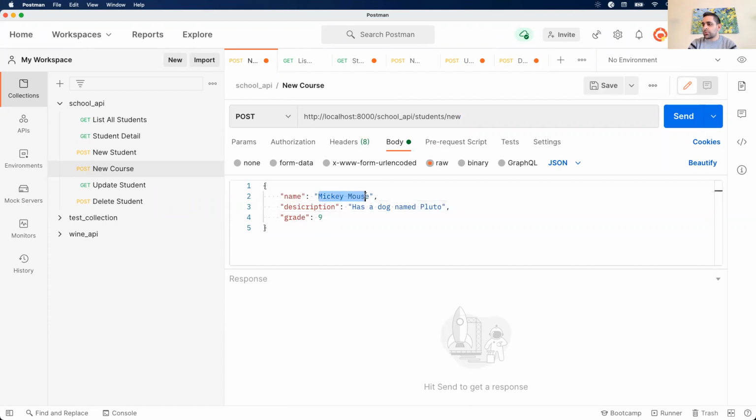And name of this course will be Cartoons 101. Description will be how to act like a cartoon character. We don't have a grade, but we do have students. All right, so students in this case, let's just make that an empty list for now. We'll see how we could maybe add students in after that, but let's see if we could actually save this. So I'm going to a different path. I want to go to courses, new.